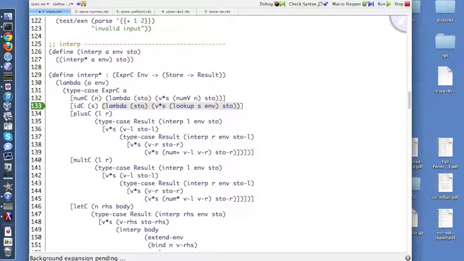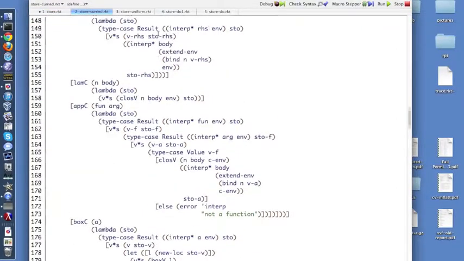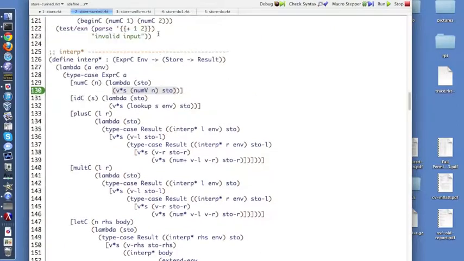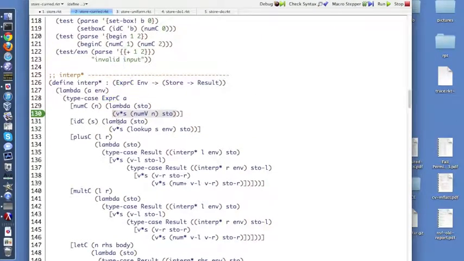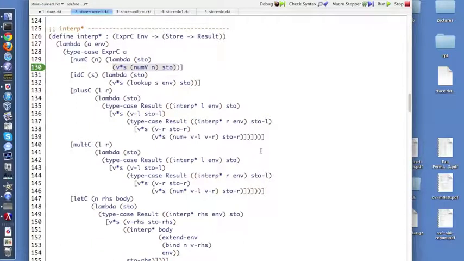Okay. I'm not going to type all of this out now, but if you do type it all out, then you end up with something that looks like this. So here we have interp star. I push the stows all the way through everywhere. And like I said, this doesn't look better. If anything, it looks worse, because instead of interp lm, now we have recursive calls that use interp star and then immediately pass the stow in. What we're doing though, what we're making more uniform and what we're headed towards is pulling stow out separate from everything else so that we can eventually hide it.